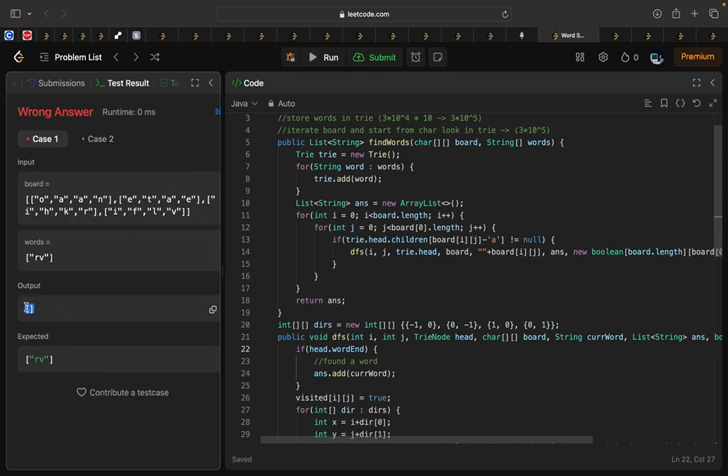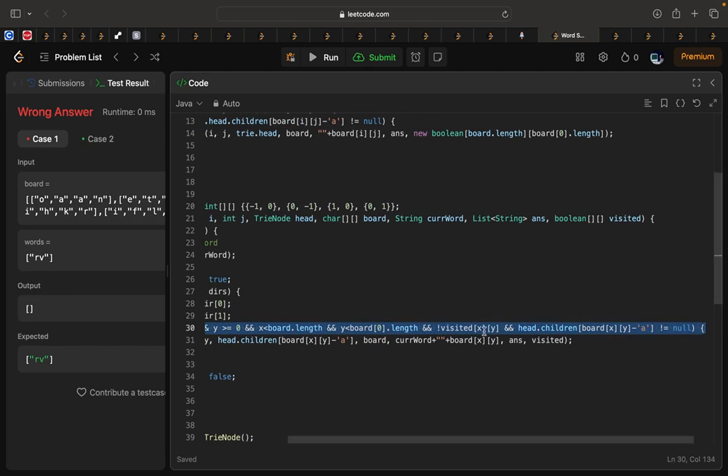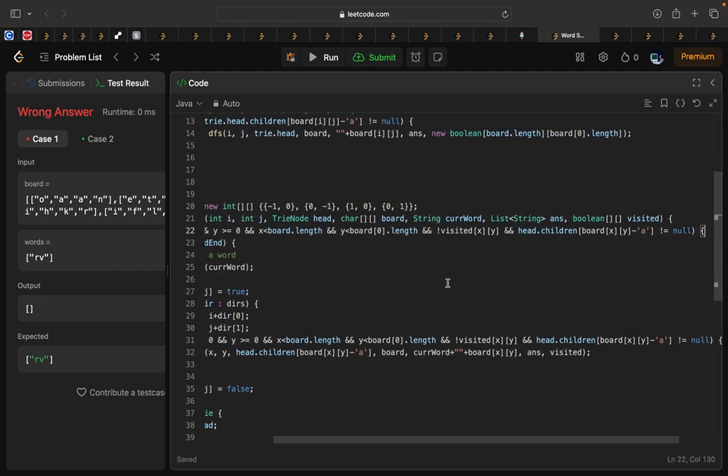Okay, it's returning nothing because our word is ending first, then it will be moving to that position. So we need to move these checks here.